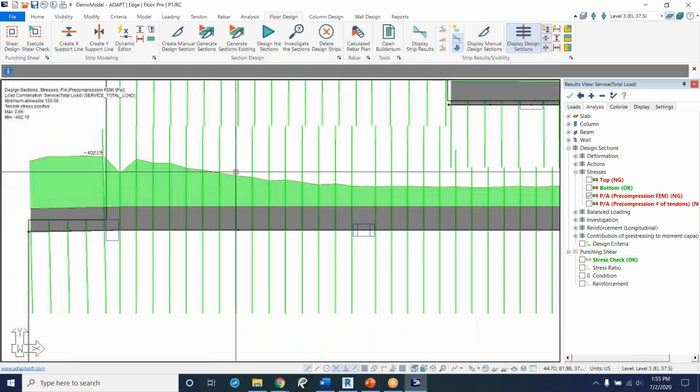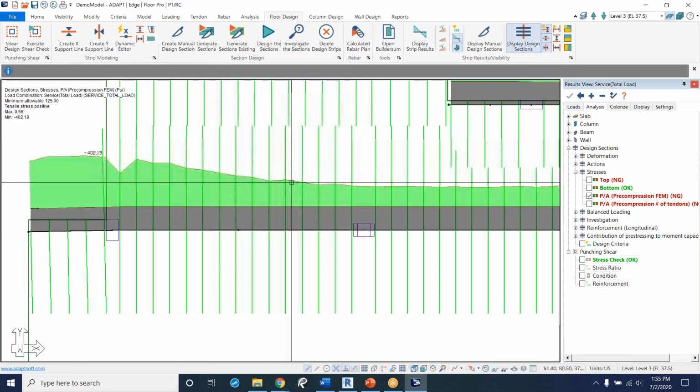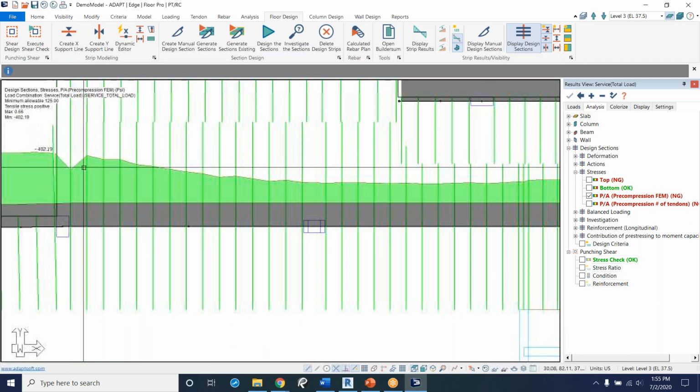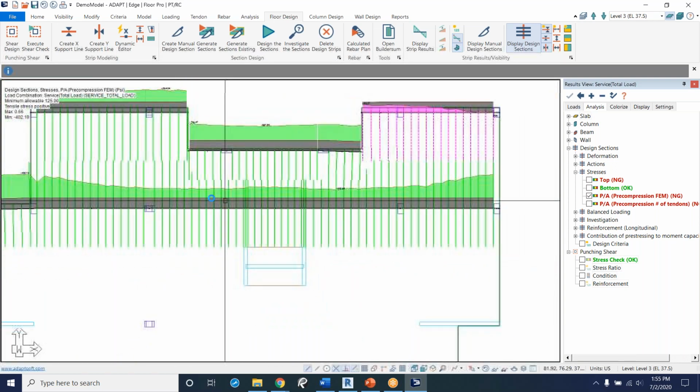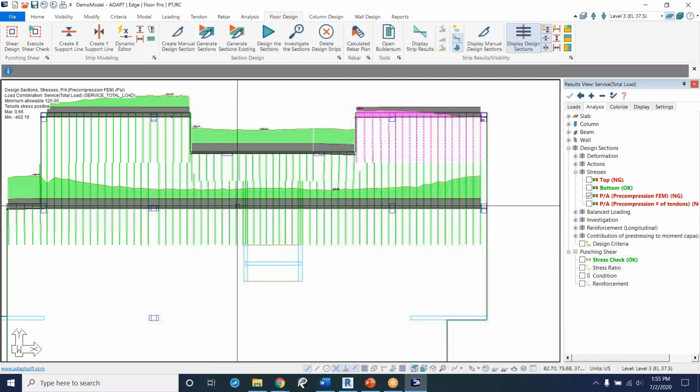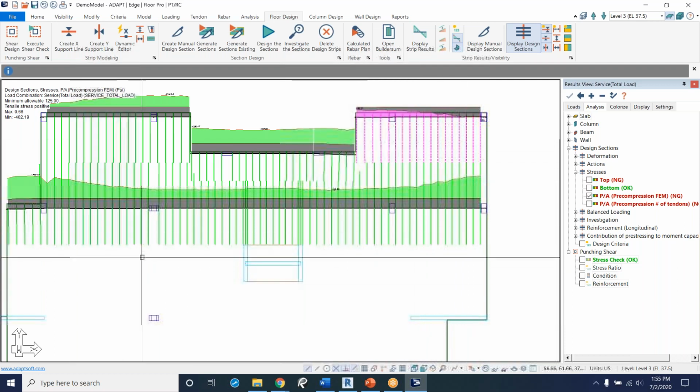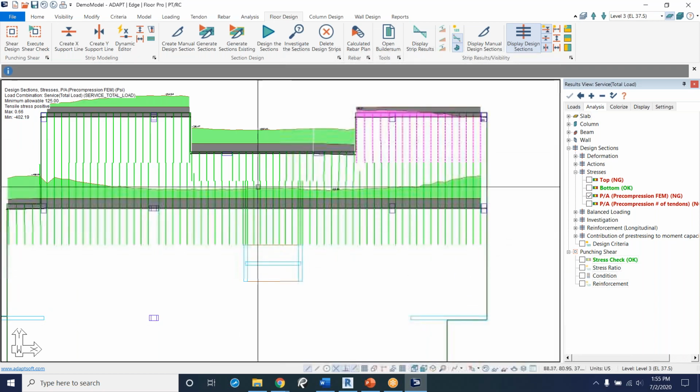Typically in a slab like this, you're looking at no more than 300, but a minimum of 125. So obviously it's going to be really high over here because these design sections are really small. You can see that the pre-compression starts to drop down in this area, and that's partly due to these walls absorbing some of the PT force, and then also how we're stressing these tendons. I have a feeling this is a 2N stressed, so you're going to see a lot more stresses at the beginning of the slab, and then those stresses and forces are going to disperse throughout the slab as we get closer to the middle.